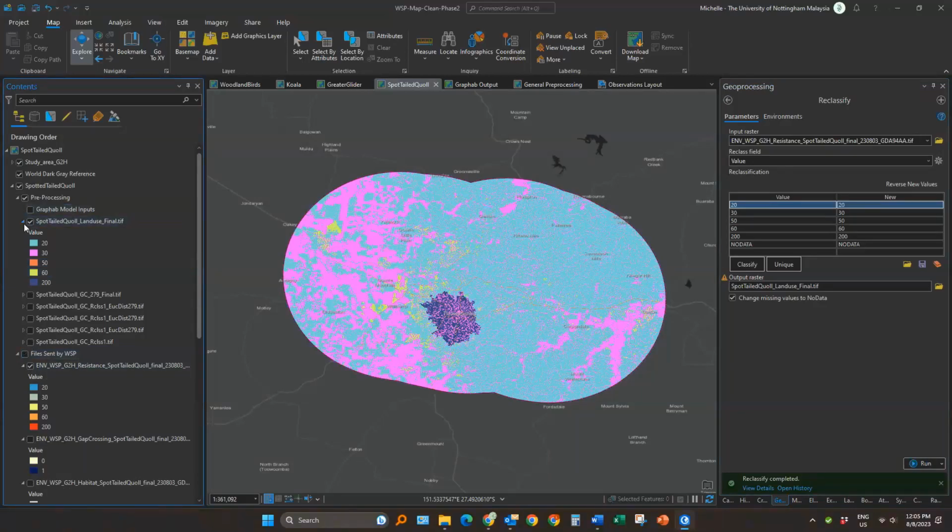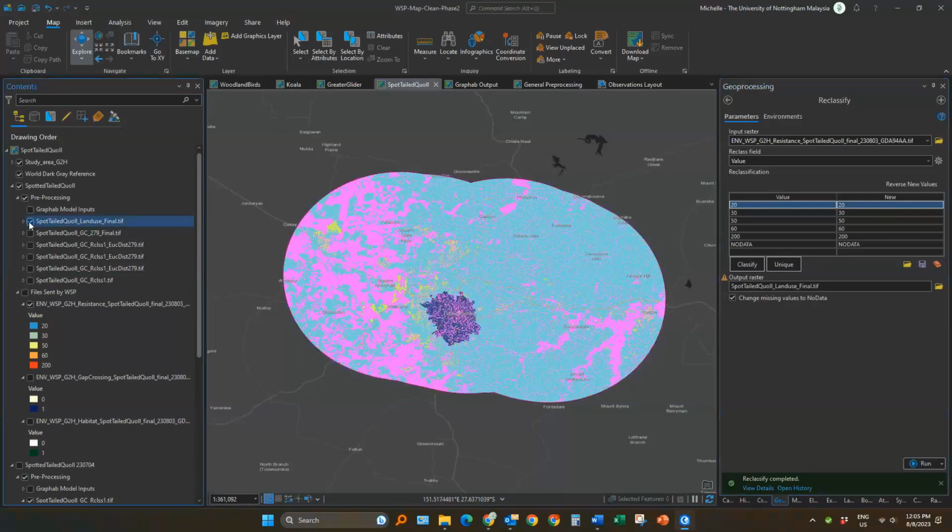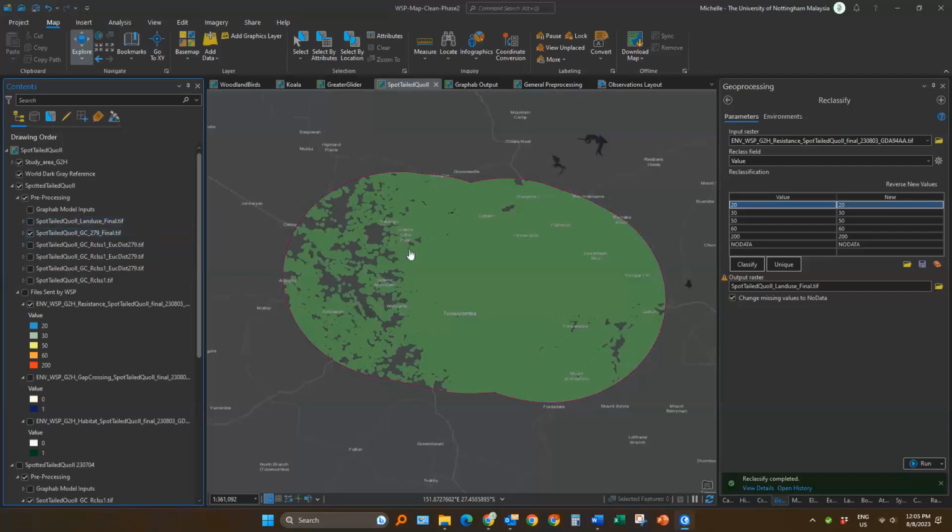So once that is done, what we're going to do next is to create a final resistance layer. We actually want to clip this resistance layer to the buffered gap crossing. So in order to do that, we're going to use raster calculator.